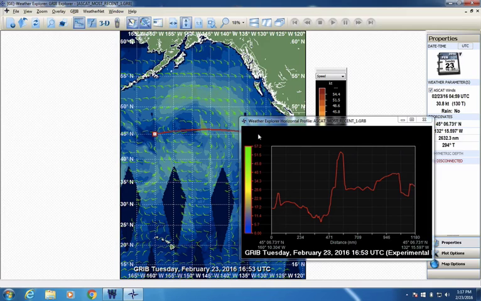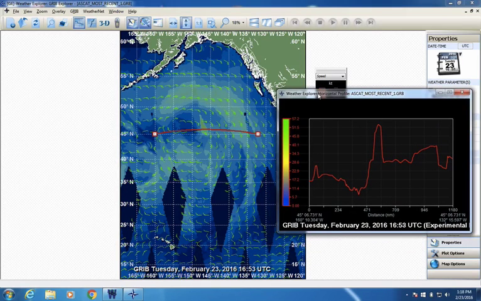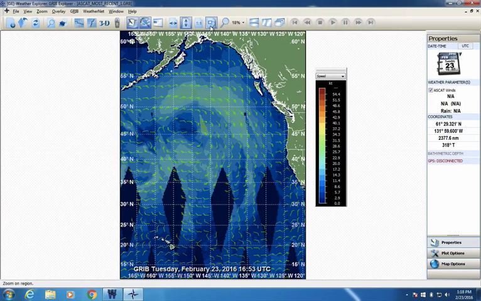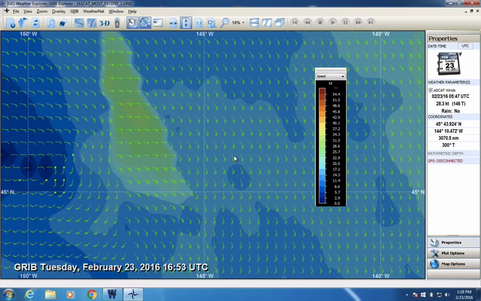So I've got a spike here somewhere. You see this spike in wind. Now I want to find out actually where is that spike along the course of that transect. To do that, I can just move into my graph, point at the spike, and see, boom, it's right there. Then I can go over here. I'm just going to close this and roughly zoom. I'm going to grab my region zoom tool. I'm going to move my cursor up and to the left of that area, drag down and to the right, and zoom right on that.